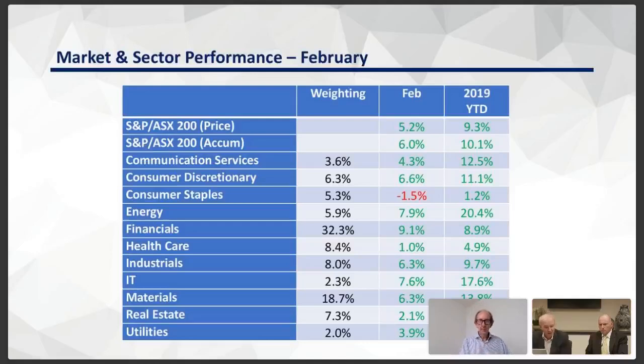So looking at the sectors, every sector bar consumer staples was in the green in February. The standout, of course, is financials, up 9.1%. And I can't say I'm surprised by that, and probably you're not surprised, Peter. We've been saying that for a long time. There was too much Royal Commission gloom and doom.